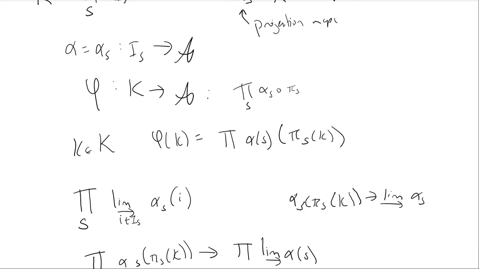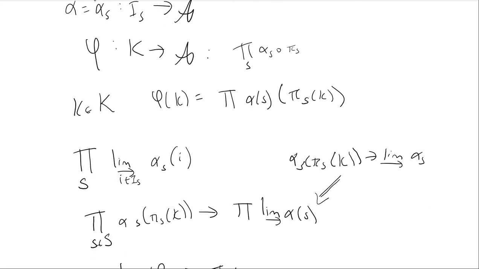And so then I can take those guys and I can product all of them together, sort of bundle them together, to construct this map, which runs over the product of all the s's of alpha of pi of k to the product, again, this should be over, I didn't write this down, but that's okay, the product over all the s's of the limit of the alphas. And this is going to be the object of our study.